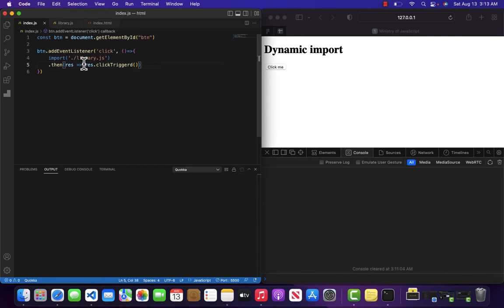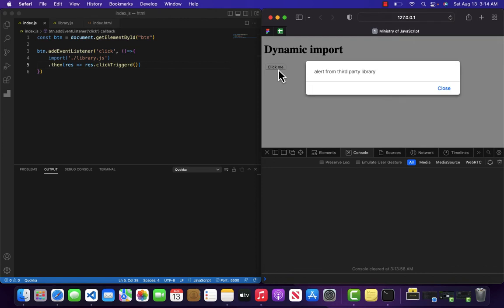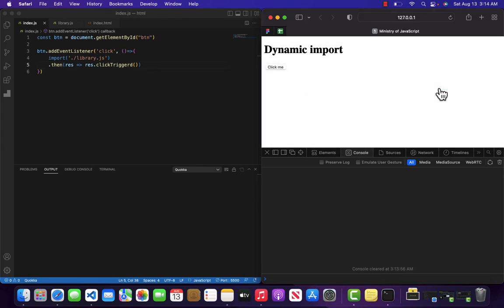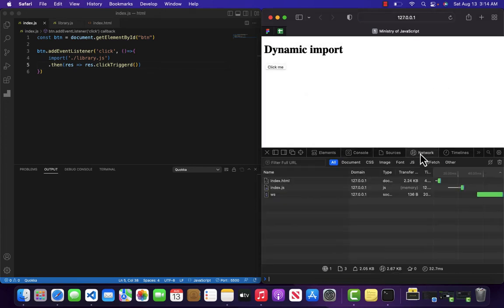So if I save it and click it, then we are getting the alert from the third-party library.js. And if I refresh the file again and come over here inside the network tab, you can notice that there is no presence of library.js.